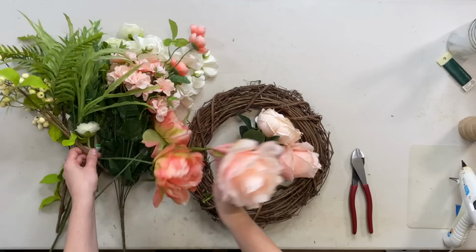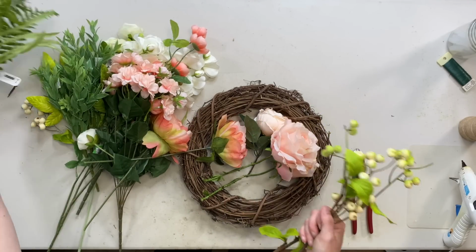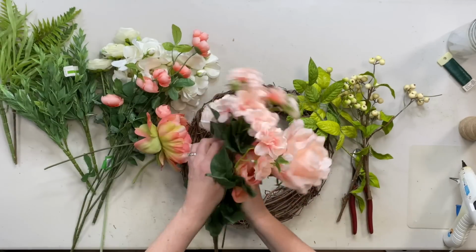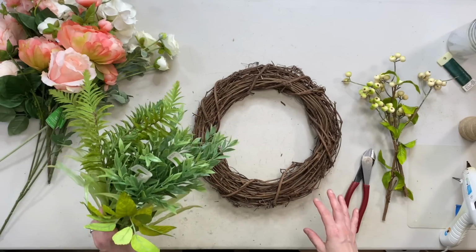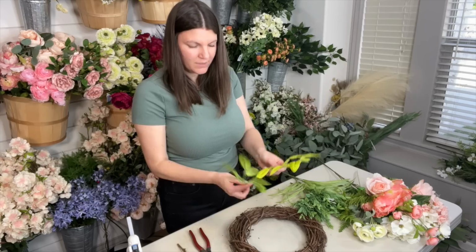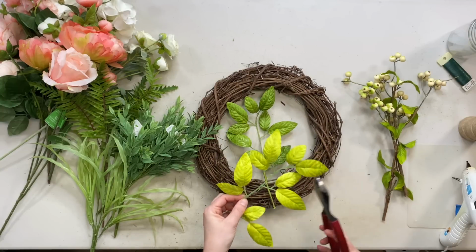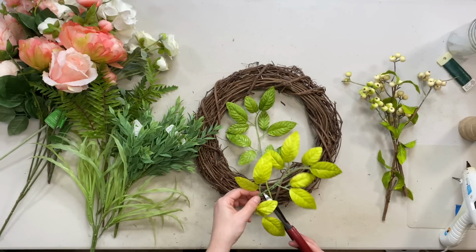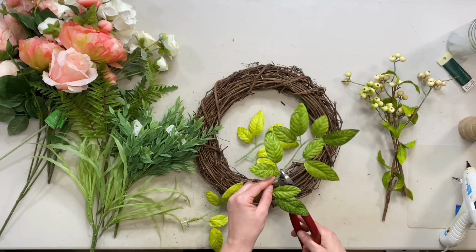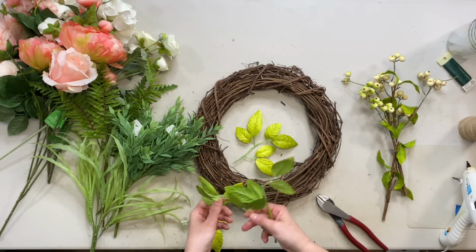So I'm going to separate the flowers and the greenery just to get a better look at what I have. I do have a lot of florals. I like to always start with the greenery, and I don't love that these are two separate colors. They go well together, but I'm going to cut them in half just so we have both of the colors on each side, or so we have the colors mixed throughout.